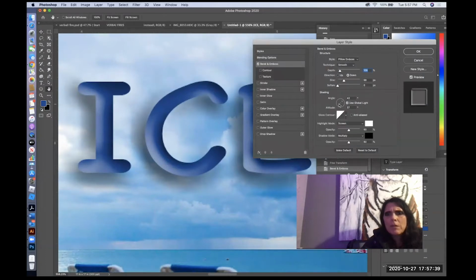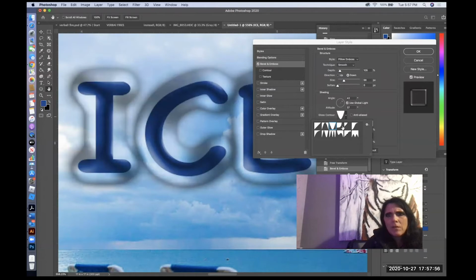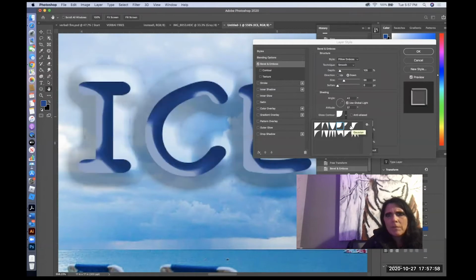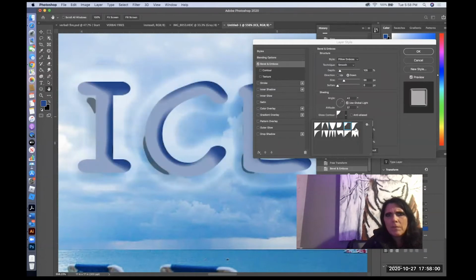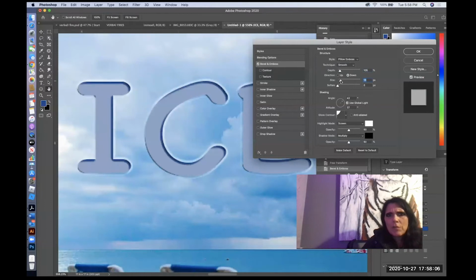And I'm going to double click this back, and click on bevel and emboss. I could change the gloss contour in the highlight mode. I could change the highlight to be a different color even. If I choose this contour, it's a contour inside of it. So instead of just going smoothly in, you'll have a little lumpy, you'll see. It's kind of a harsh shadow. It's a huge size. Let me change it so it's not so harsh so you can see it better. And this is more of a curve in.